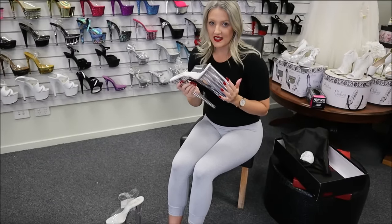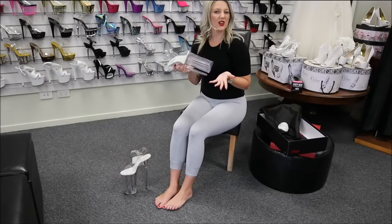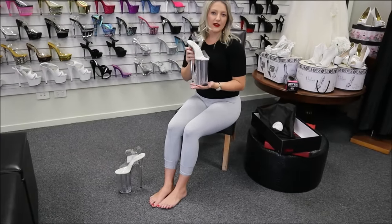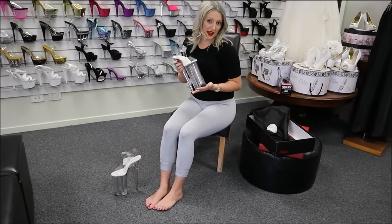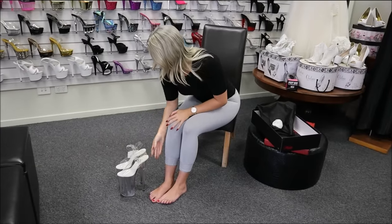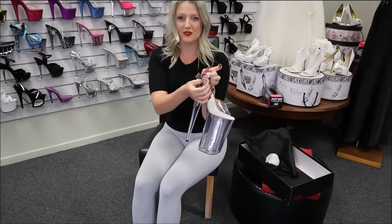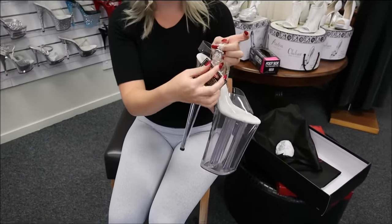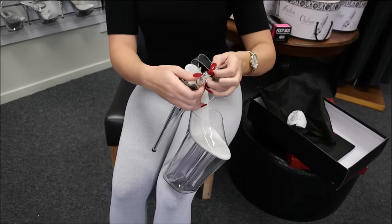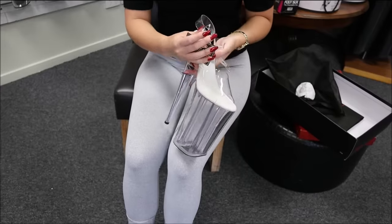Now, being 10-inch, they are really made for someone who's going to be either doing a photo shoot or who's going to be standing up. They're not really designed for all that much walking, but as you guys have seen, Lady Gaga is very good at it. Now, they do have a little buckle just here, which is really awesome. When it comes to putting them on and taking them off, it's super, super easy. So you just undo it like this. My long nails sometimes make it a little bit hard, but that's okay.